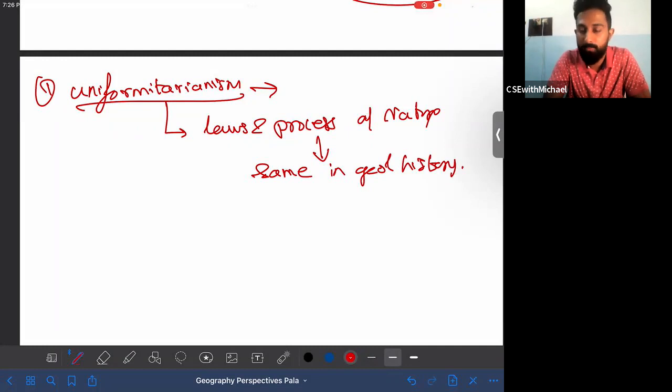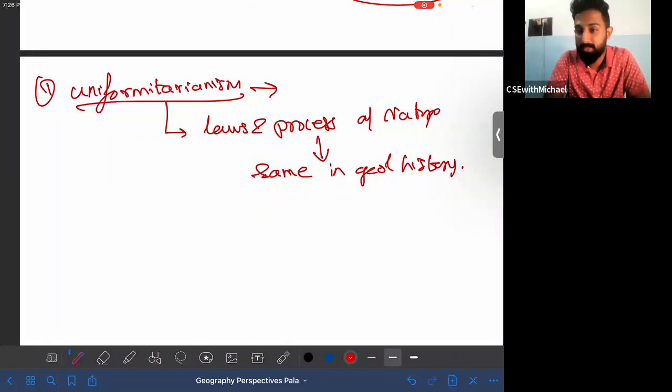So some particular phenomenon that is happening today will have the same impact in any other time period. For example, if you have the issue of ecosystem instability, it would lead to different factors and different processes, which would be the same in the Precambrian period. So the laws by which nature acts would be the same, only their rate differs.